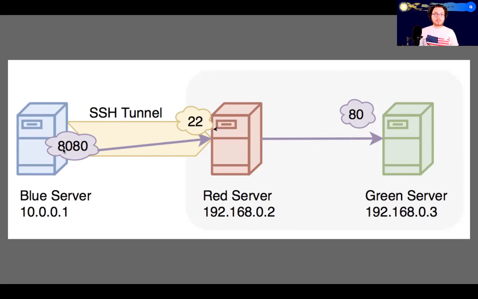So that's the main idea or gist of this, is that the blue server, because it can't connect to the green server through the firewall, uses not a loophole but just an opening on port 22, and it gives some specific settings, and the computers all know how to understand this, and everyone's happy, they go about their business.